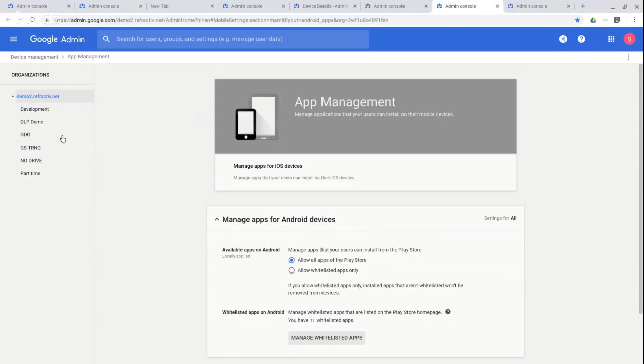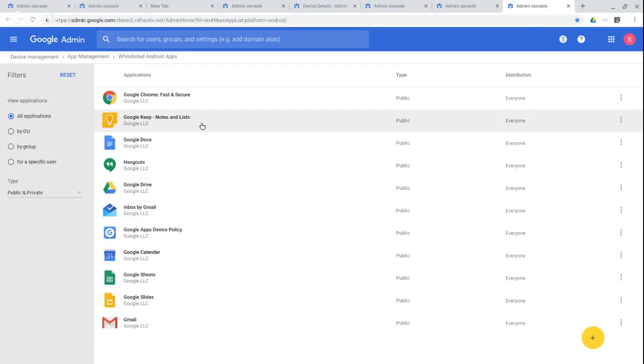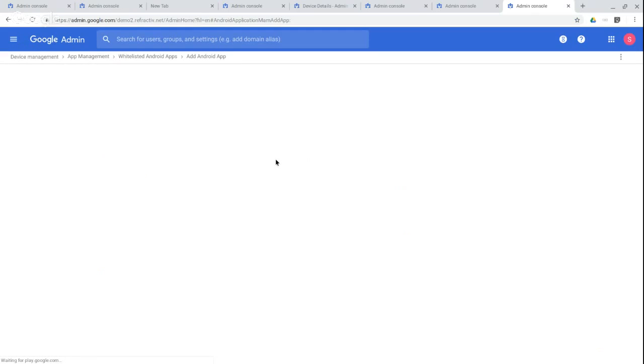For devices under management, I can whitelist apps, and I've got another one here. If I click this, it opens this panel up. I've just preloaded them for speed. These applications have been approved and are able to be installed and used on those phones or devices that are under management. And I can click through here and look at the Play Store.